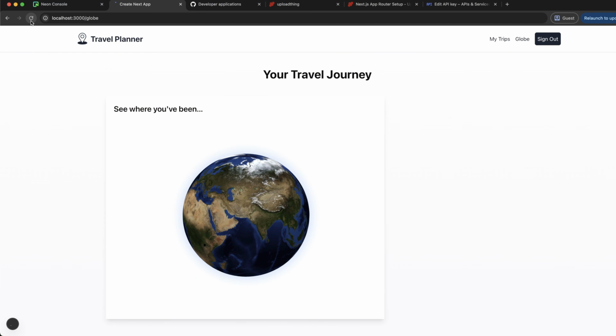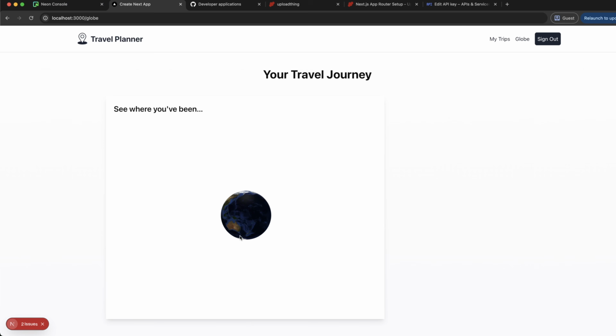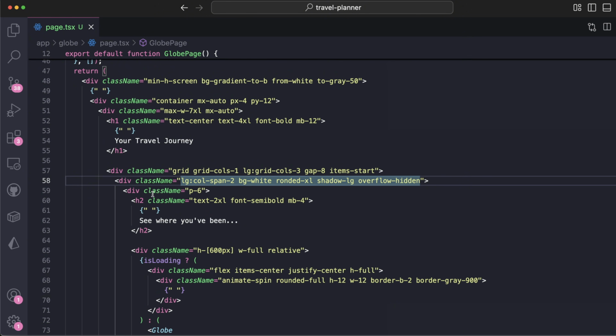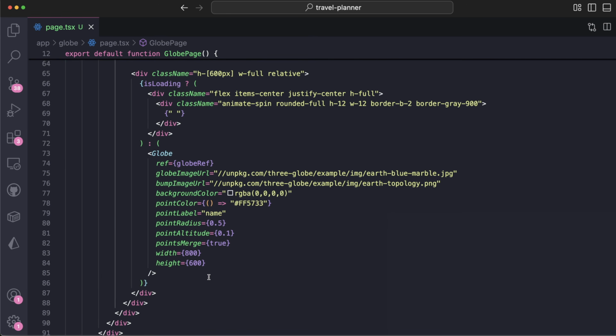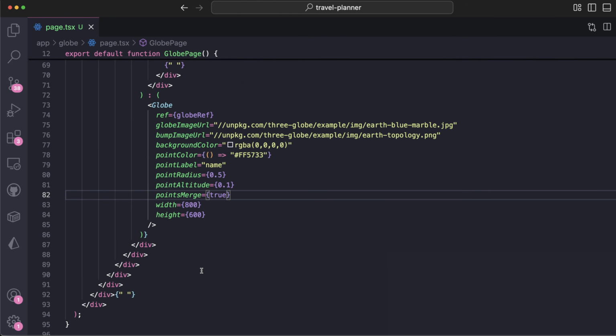And then you'll get this beautiful screen over here. You see we also get the loading spinner for a second, and then we see the globe. Now, the loading spinner was just for this real quick, but also because now what we can do is we can display the list of countries in a section down here.